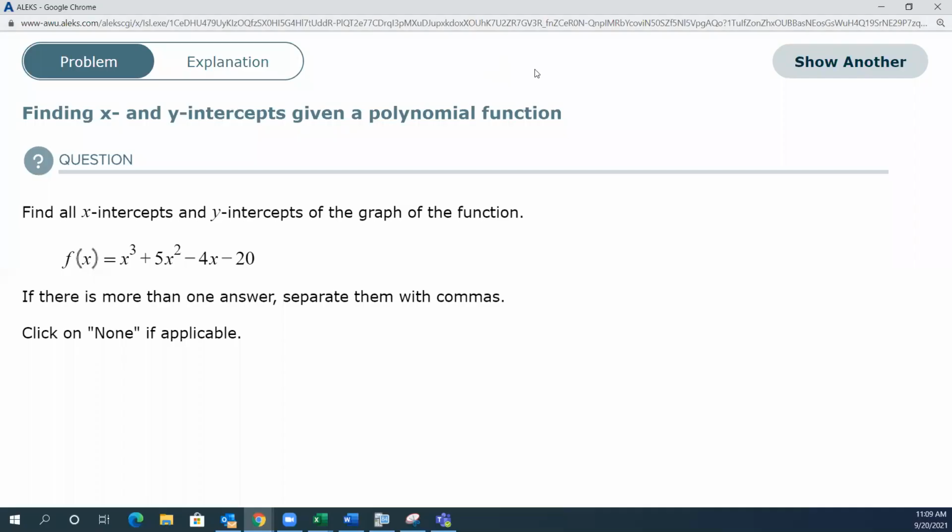All right, so now we're going to find the x and y-intercepts. Well, we just did x-intercepts a moment ago. To get x-intercepts, you set the function equal to 0 and solve for x. So let's do x-intercepts right now. But we've got 4 terms here, and I'm not sure how to handle that. I can't run it through the quadratic formula. I don't know how to factor it, but, oh, wait a minute.